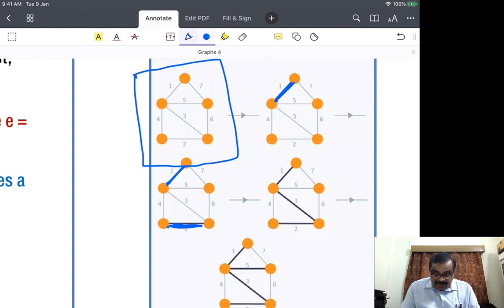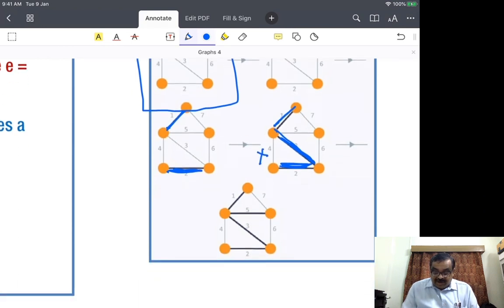From here we see that the rest of the edges are of course 3, 4, 5, 6 and 7, and obviously 3 is the minimum. So this is chosen, this is chosen, and this is chosen. Now we see the minimum cost edges are 4, 5, 6 and 7, but if we choose 4, then we are in trouble, because a cycle will be formed. Since a cycle will be formed if we choose 4, we are not going to choose 4. So we'll discard 4. And after discarding 4, we will choose 5. So this.